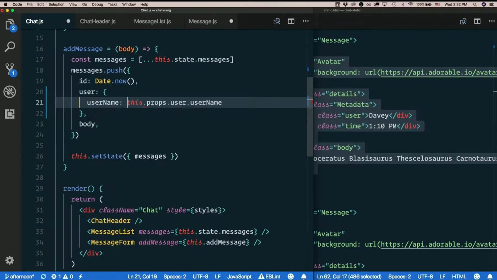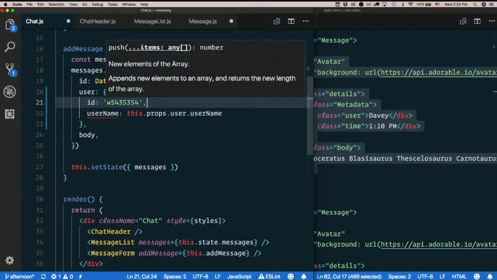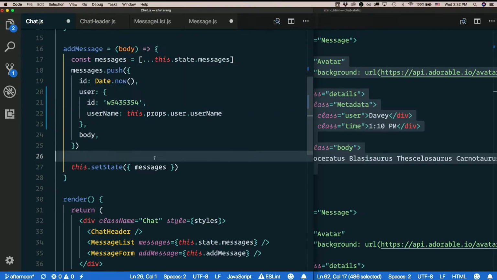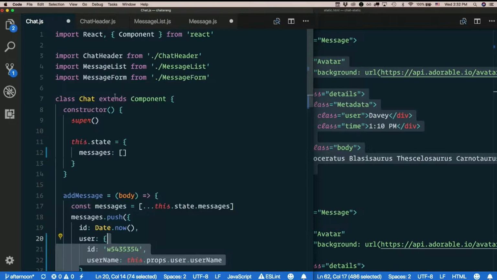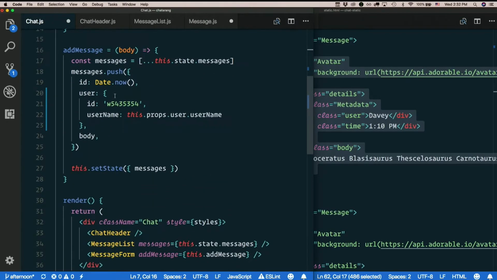Username is that. Let's make up an ID. Doesn't matter what it is right now. Actually, wait a minute. What am I doing? The chat. This we do want to be the logged in user, right? Yeah. So this should just be the logged in user.